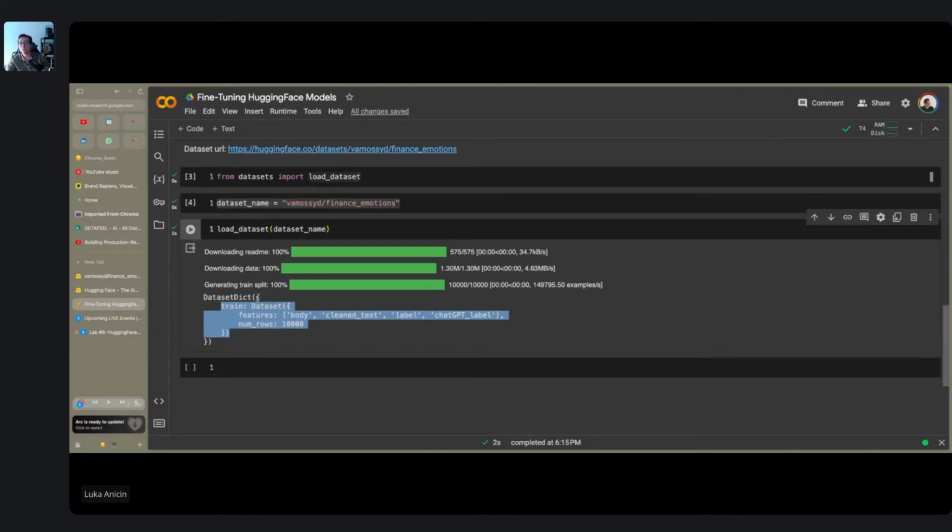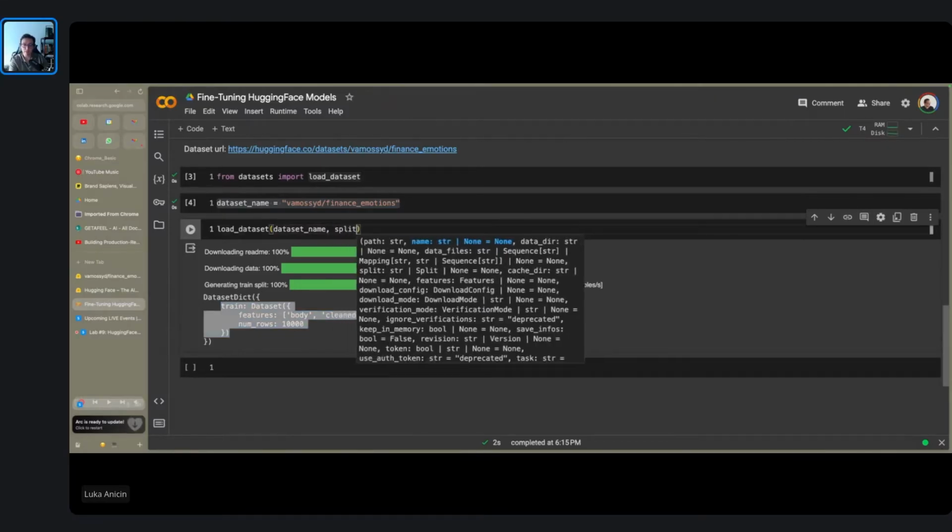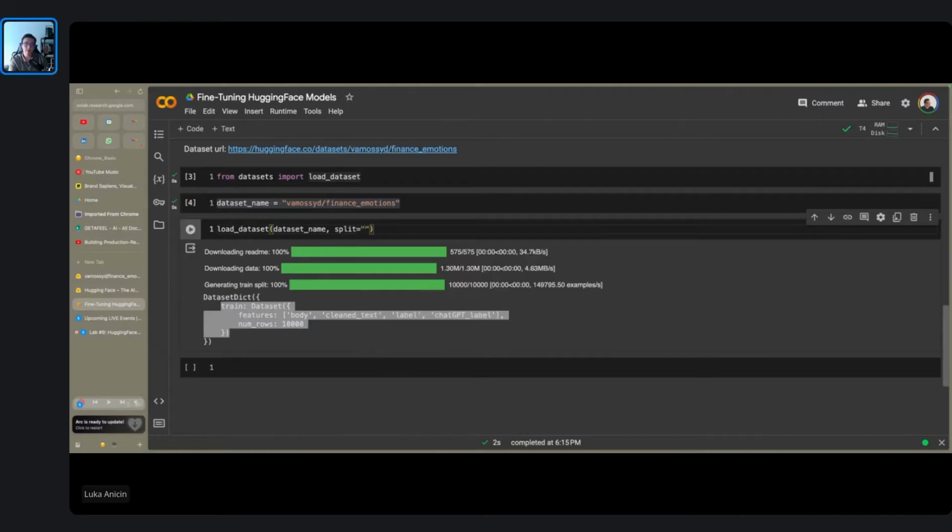So to create our training set as well as the test set, there is an interesting way to do that, by providing a second argument to this load_dataset function, called split. This split takes a string as an argument, and you need to provide train. So if this is called training or train or whatever, the split under quotes should be equal between these two.